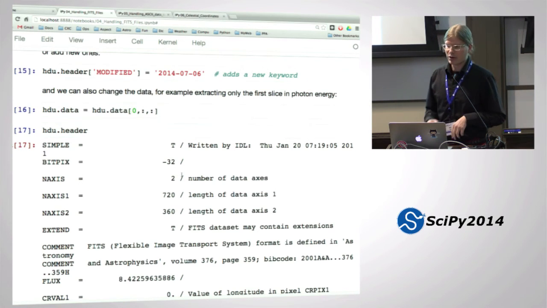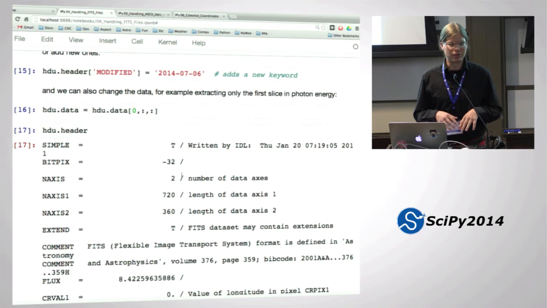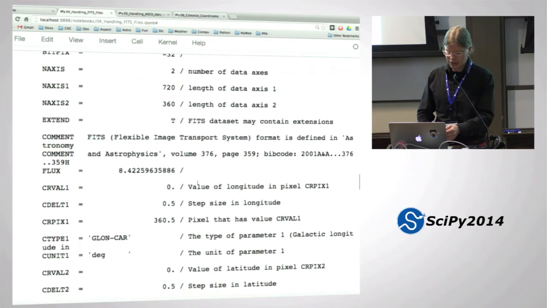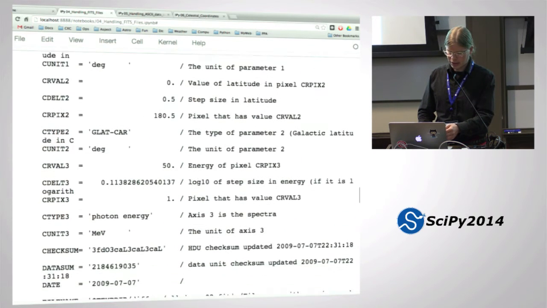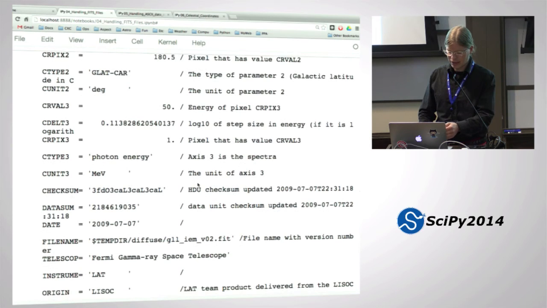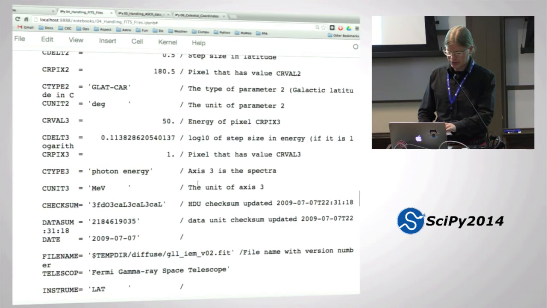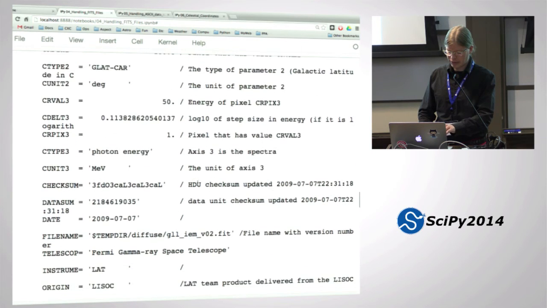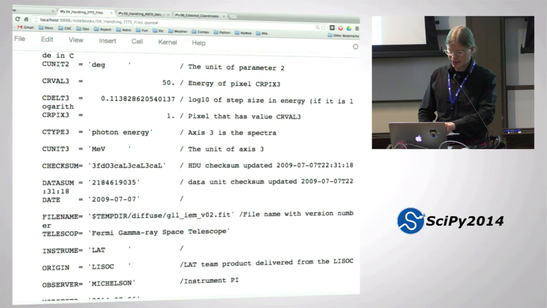Although, one thing I want to be clear about is that currently the FITS module only knows about very basic things like that. It does not know, for example, how to handle FITS WCS keywords, which is an important point to make. And you can see here that we do, in this file, have some WCS for the third axis.